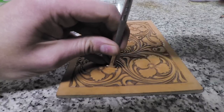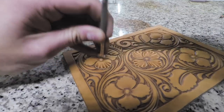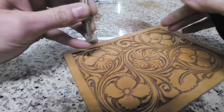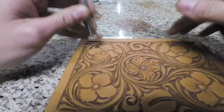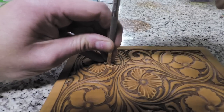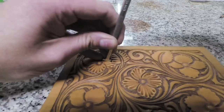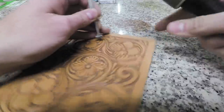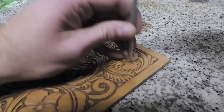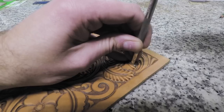Now, the first hit on this tool is a pretty good lick so that it gets a good impression, and then I fade out as I come to the center. So you don't want it the same depth all the way. There's certain applications, certain flowers, depending on your style, you may want to do that. But for me, I prefer to float it back and fade as I get towards the center.